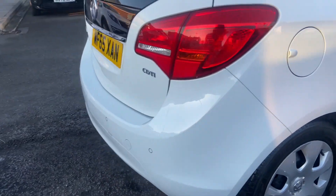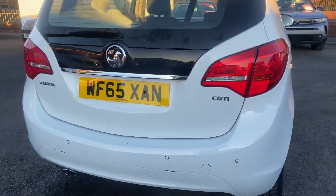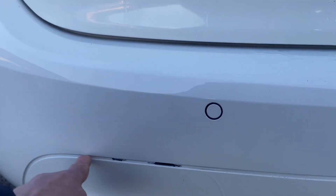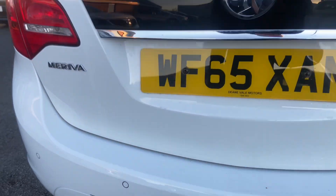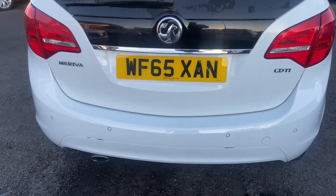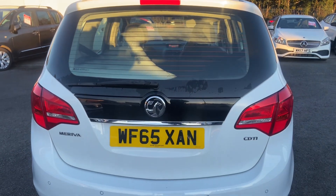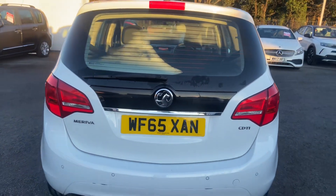Heading around the back of the vehicle — rear parking sensors. Back bumper's fine; there are a couple of marks on the back bumper where it looks like it's been smart repaired in its previous life. Rear bumper over the nuts intact, rear parking sensors work fine. Boot lid opens and closes as it should and so does the rear windscreen wiper.